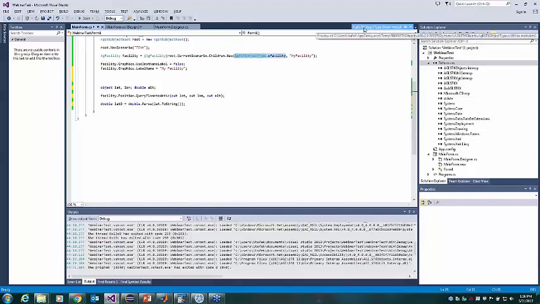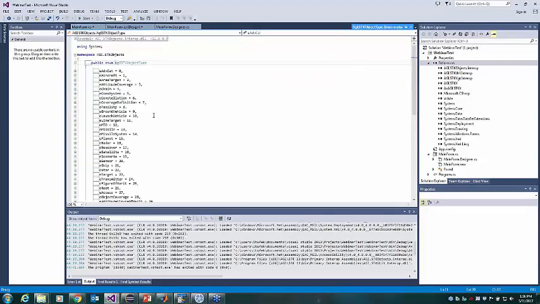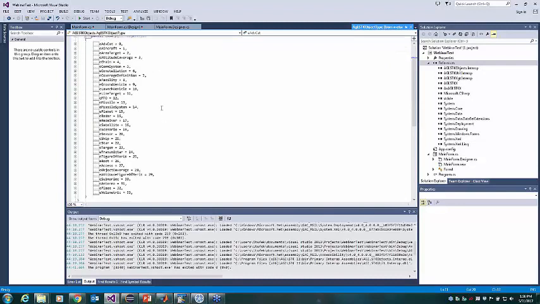If I look at this enumeration, I can right click on it and say go to definition, and C# will show me the enumerations that correspond to the actual string. So eFacility has a value of 8. If you're working with JavaScript, Perl, or another scripting language, you can use C# or the help to look up the numbers and see which values you should be using.